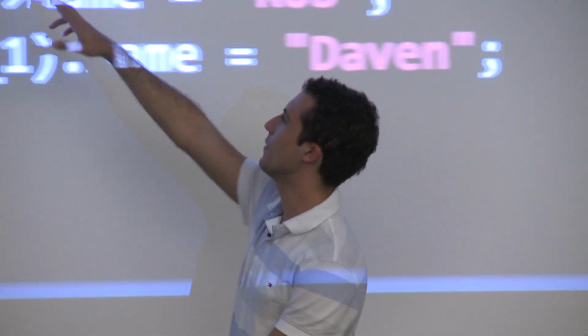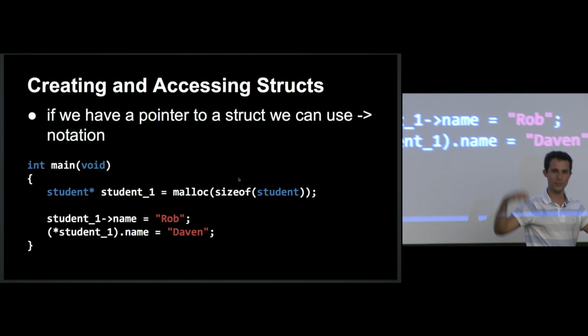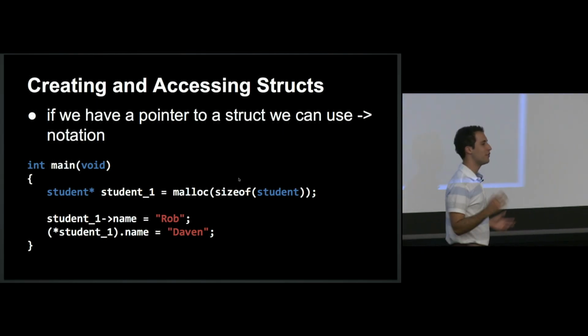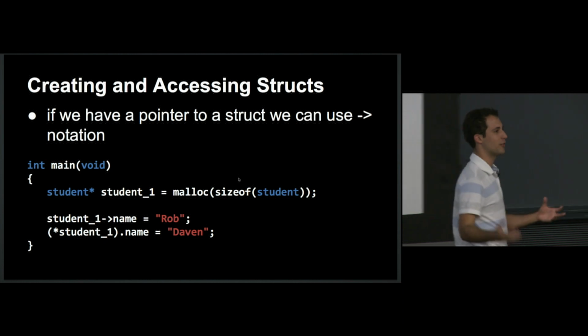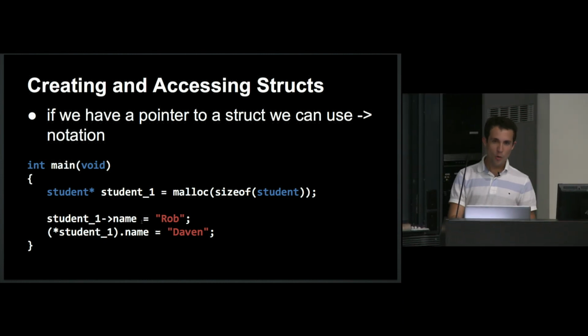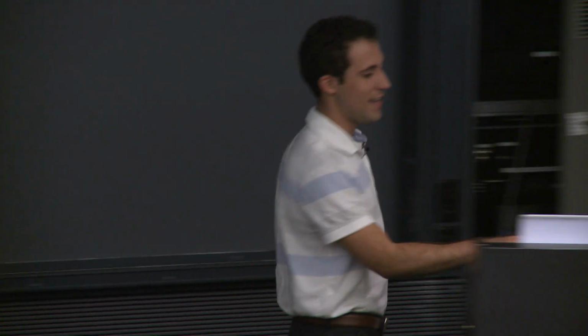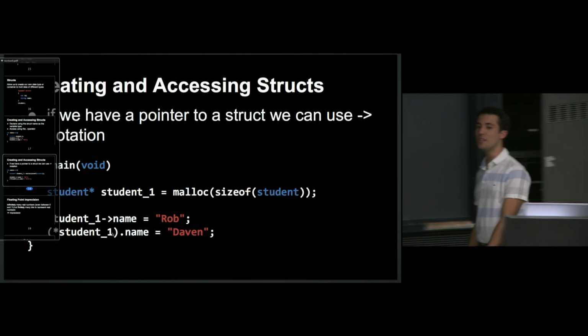So just to make clear what Allison was talking about here, the big difference was the way we declare things, right? So student star means this is a pointer to a student, whereas in the slide before, student is an actual struct, like an actual student containing those things. And the reason why we want to, yes, Davin? What does the arrow mean? The arrow means exactly the same as this. So you don't really need the arrow.